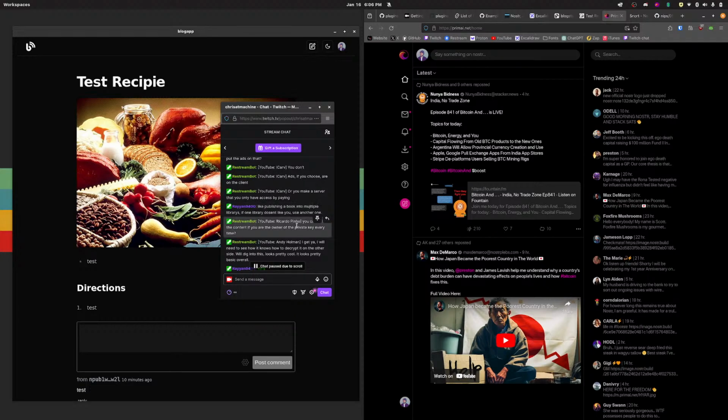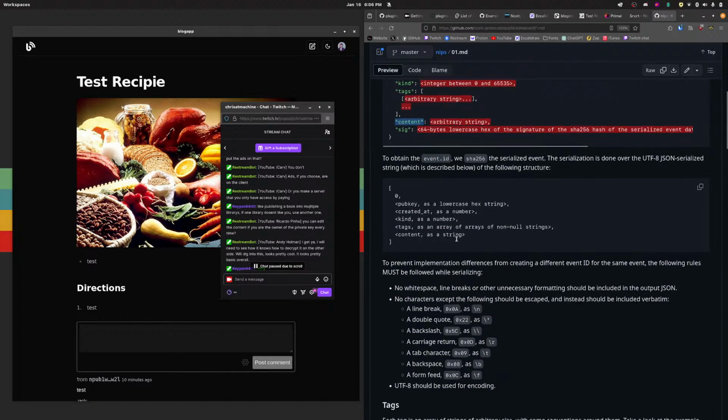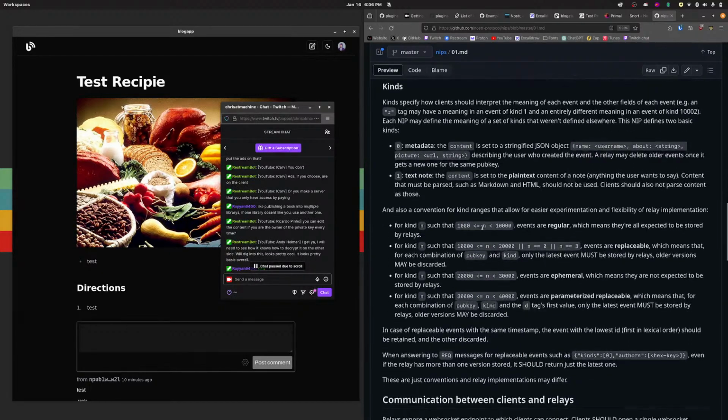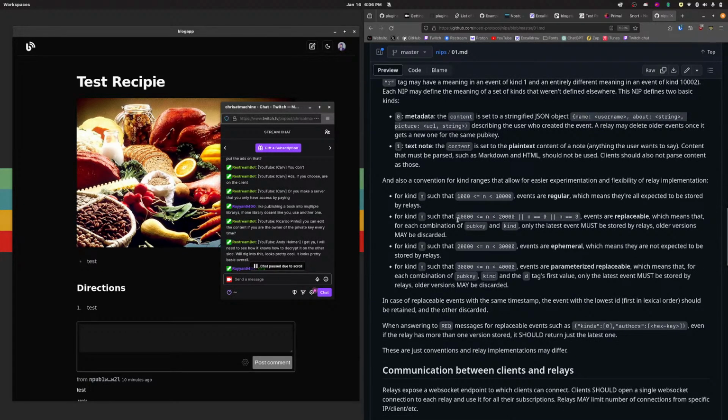You can edit the content sometimes. You can edit the content if that's the kind of event that is editable. So there's events that are like kind ones that are not editable. And then there's an event range you can create. I know this seems a little complicated. We're going into the weeds now. But for these event kinds, so for kind 10,000 I think it's one of these. This one, yeah, 30,000 to 40,000. These are replaceable events. So these ones you can edit.